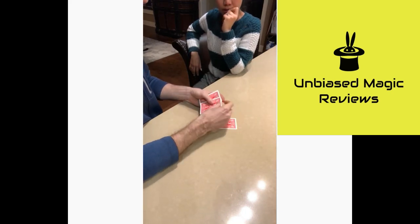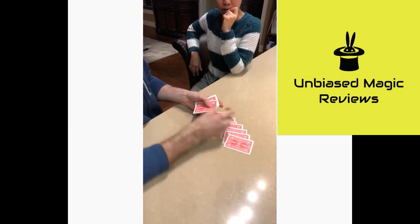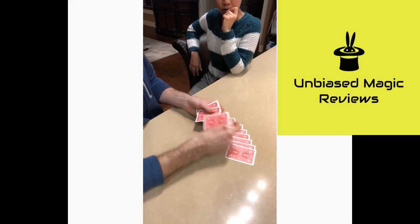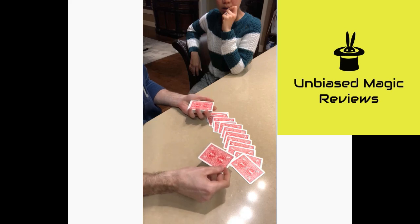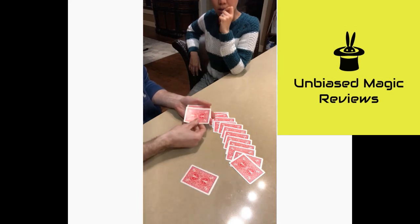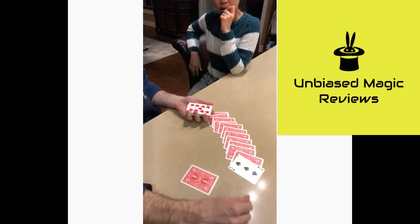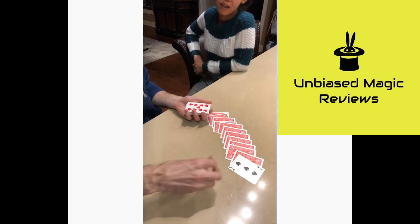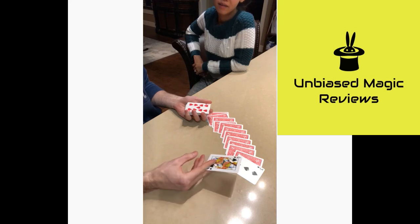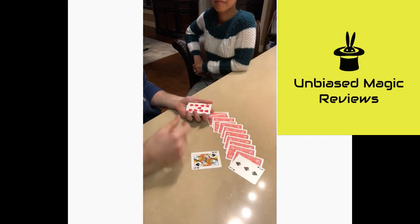So if I deal down 13 cards, right? 1, 2, 3, 4, 5, 6, 7, 8, 9, 10, 11, 12, 13. What would be the likelihood that this 13th card could be yours? If you had said 14, this is what you'd have gotten. If you had said 12, that's what you would have gotten. What card did you see? Queen of Spades. Queen of Spades. That's it, the Queen of Spades on the number that you called your card.